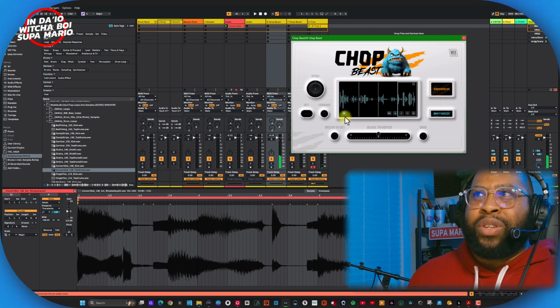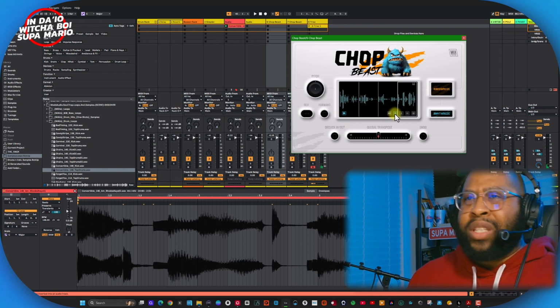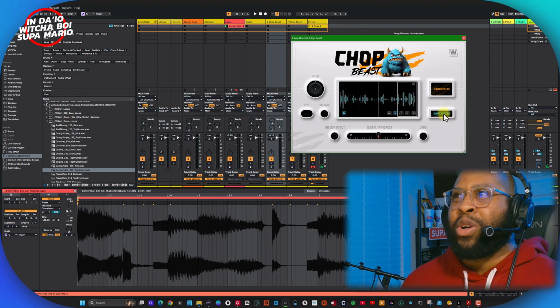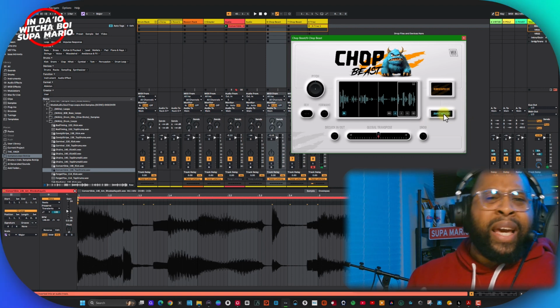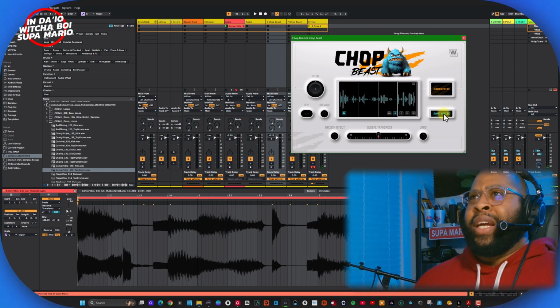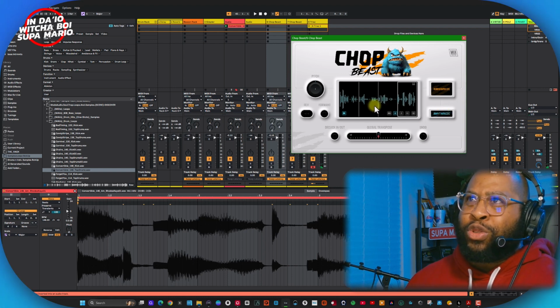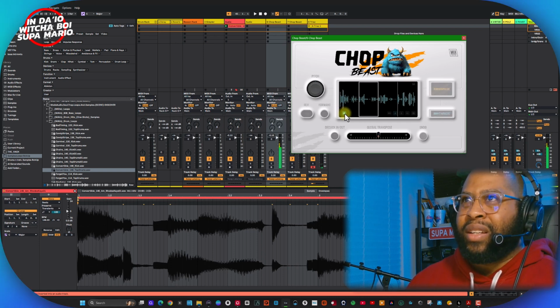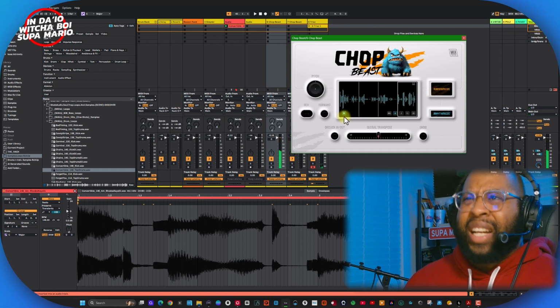Now, I'm going to keep this real simple right here. I like what it's doing. I don't like too much pitch bending, maybe some reverse in here. So I'm going to go ahead and ask Chop Beast, hey, man, rearrange this for me. Give me a little bit of rhythmize. Boom, there it is. They just moved the middle two right there. All right, let's hit play and see what it does. All right, that's a little funky right there.